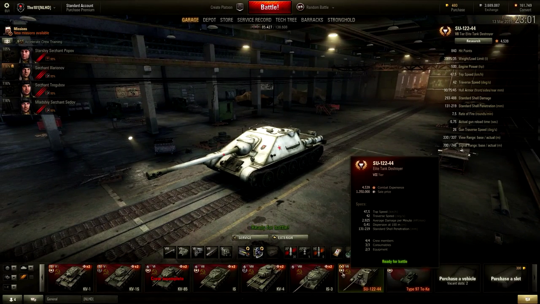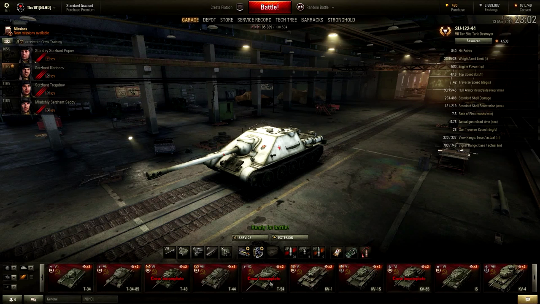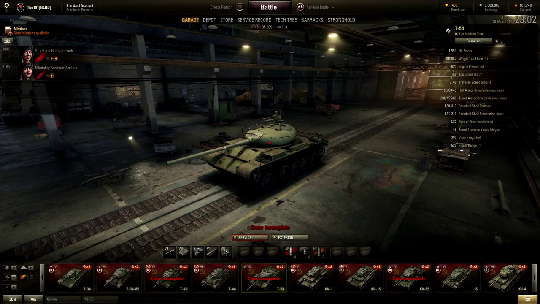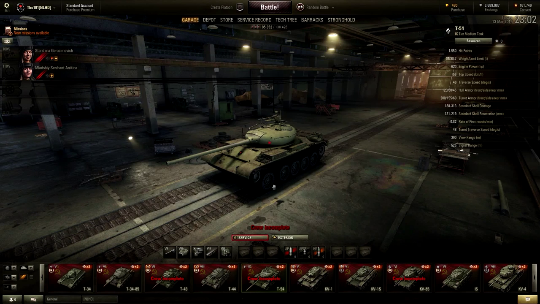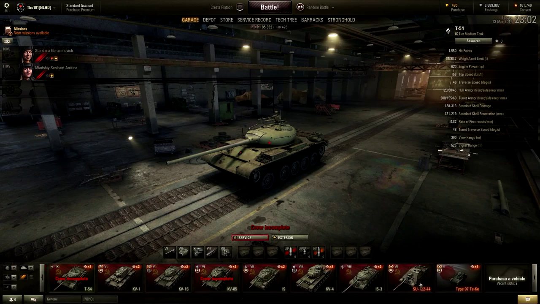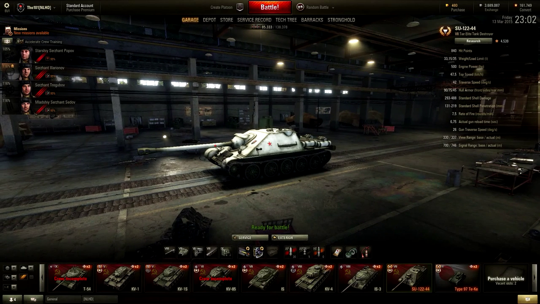A well-deserved Ace Tanker with a well-deserved female crew member by completing all the missions for the Stuk 4 with all my tank destroyers. And I thought this was going to take quite a while, because 4000 damage in my highest tier tank destroyer, tier 7, is pretty damn hard. So this was a great game for my tier 7 tank destroyer.